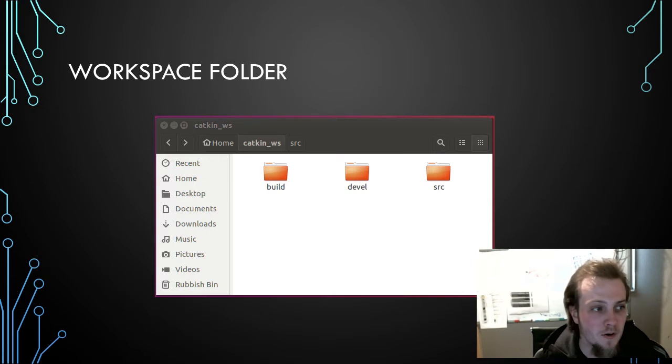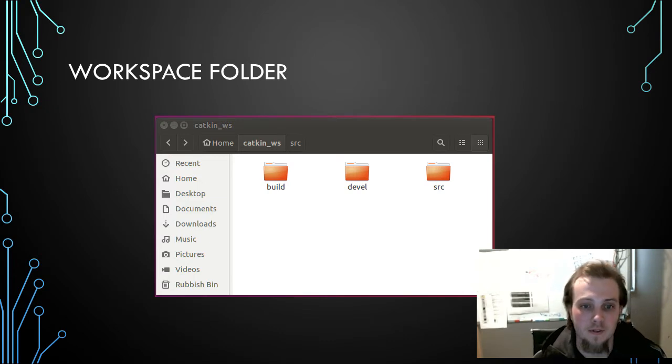Okay, so now looking here, we've got our workspace folder, and this is the one that we would have created in lecture 1. However, this is after we run a make, and we'll have a look at that a little later in the lecture. What we have here is the build, the devel, and the source folder. And the build folder contains the build related files.